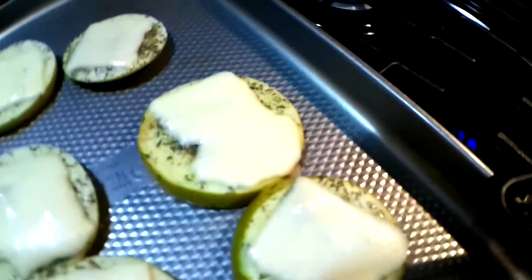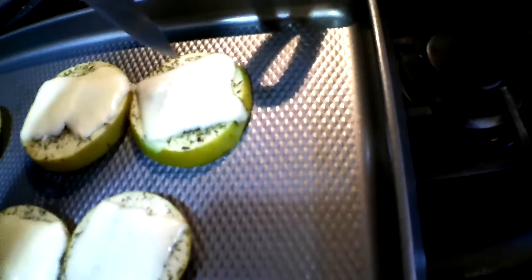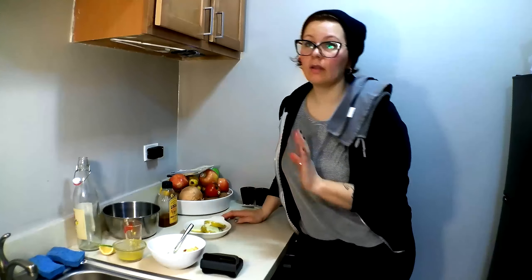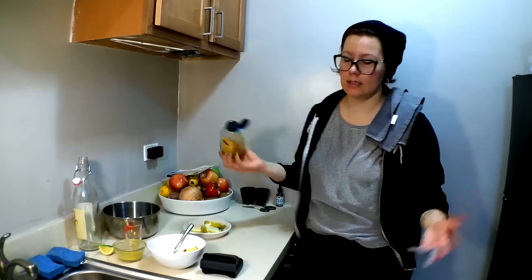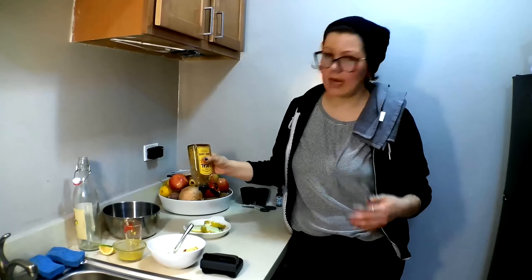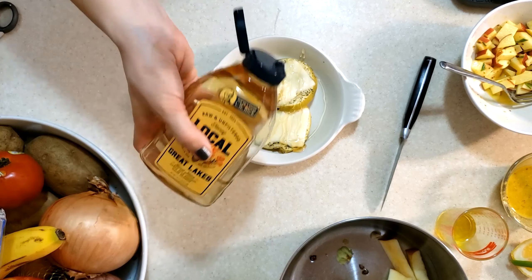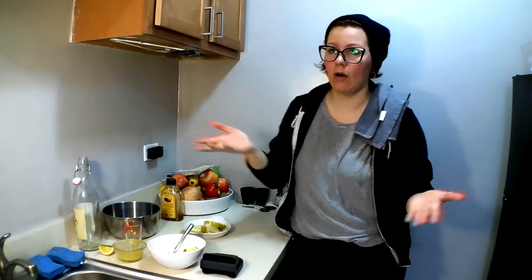The cheese looks really well melted now — just nice and gooey right there. If we take our knife and poke, the apple itself is really soft and easy to poke through. So now that these are done, we can plate them. The last touch is to put a little honey on top. I know that sounds kind of strange with the cheese and the thyme, but it's actually super delicious. It adds an element of sweetness that the sour apple doesn't carry. With the herbaceous thyme, salty cheese, olive oil — all those super umami savory flavors — this honey is just going to balance all that out and it's going to work really well together.